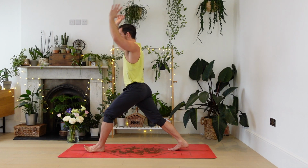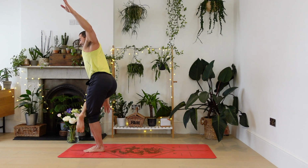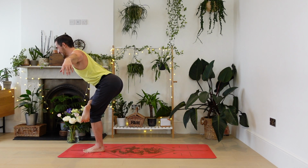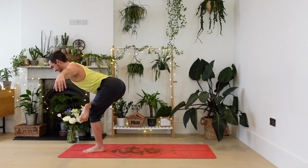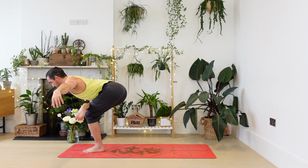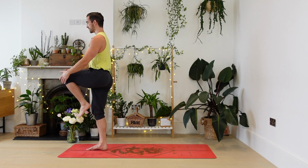Get ready, ankle over the knee, figure four in the legs. Arms, arms wide, set the hips back. My standing leg is on fire. I hope yours is too, in a good way. 4, 3, go low. 2, 1, release. Draw your left knee into your chest.